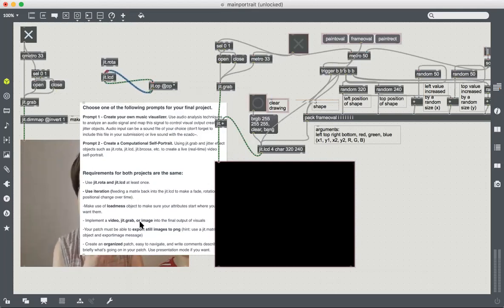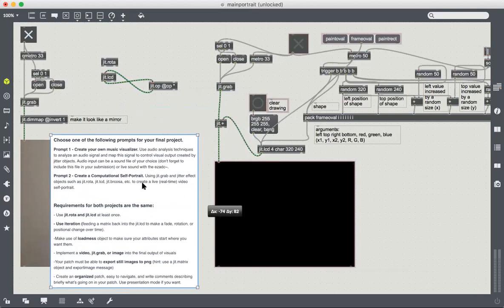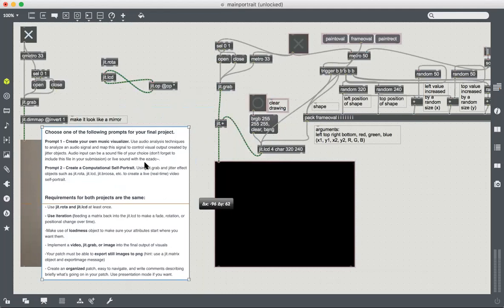And then implement a video, a jit.grab. Okay, I've got a jit.grab already. That works for me. I might want a video later, not sure. And then export still images to PNG. Hint, use a jit.matrix object, and an export image message. Okay, whoops.